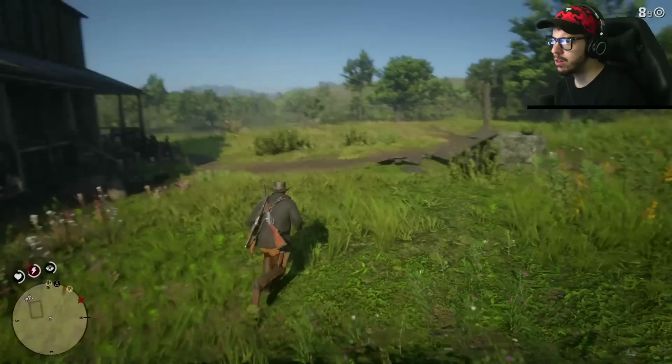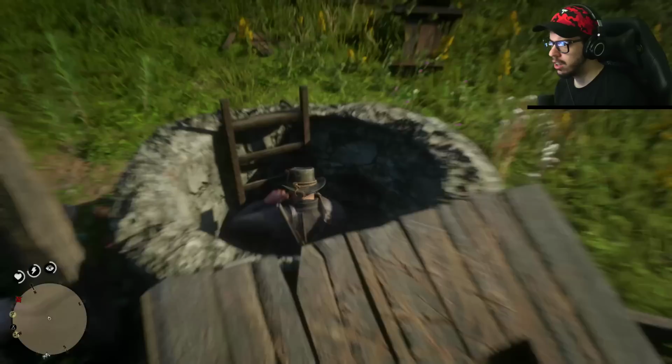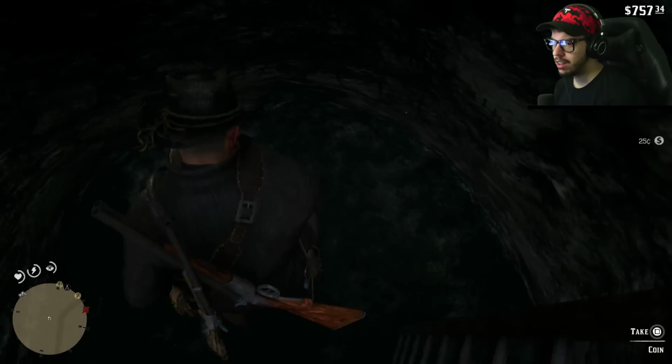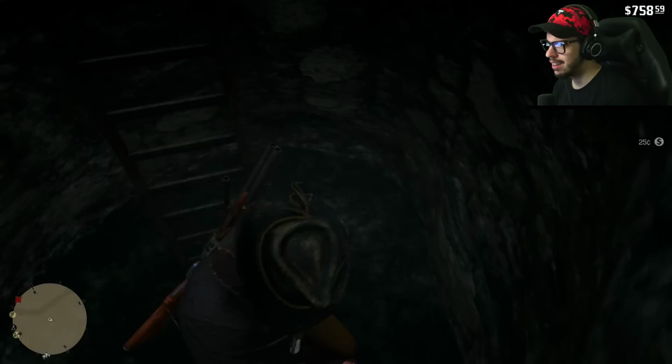Oh, whoa, what's this over here? Oh, what the heck? Hold on. Oh goodness, where are we going? Are you kidding me? I came down here to get 25-cent coins. You gotta be kidding me. Is there anything else down here? Goodness.